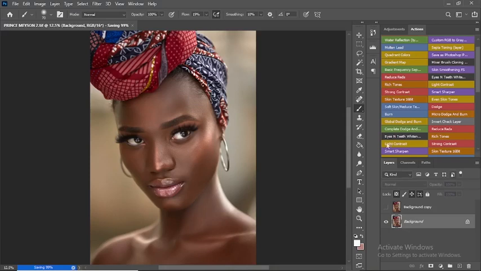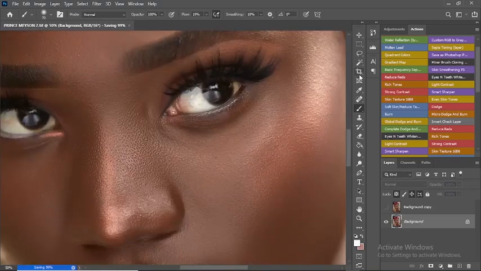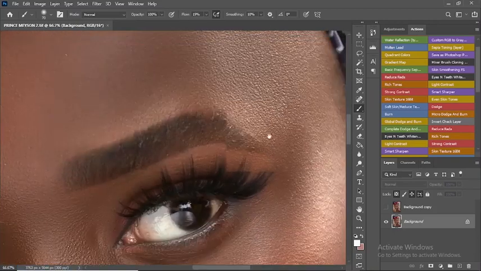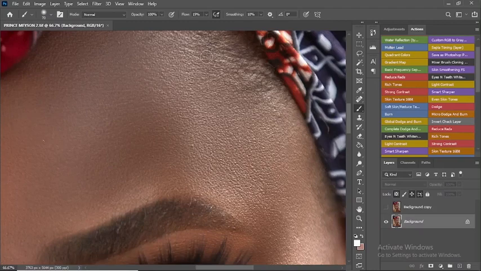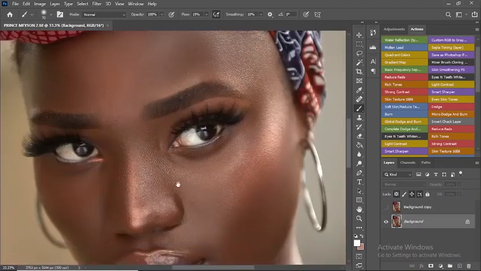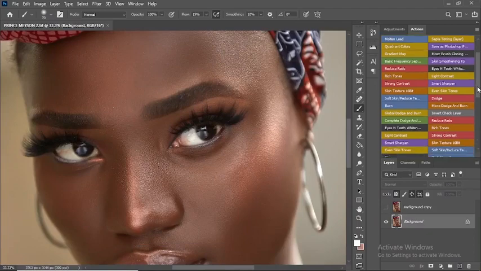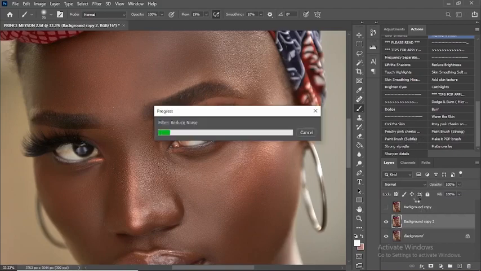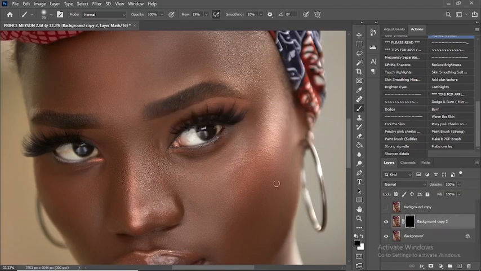So now what I'm going to do, as you can see, there's a lot of texture on the nose. I don't like it. It's not as if it's not good, but I don't like it. There's a lot of texture here. So I'm going to use an action to reduce it. So I'll come down here. This paintbrush subtle does what it needs to do. Okay, so yeah, now it has done what it needs to do.